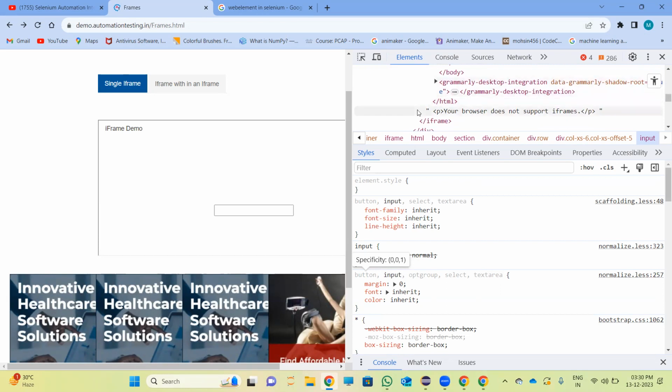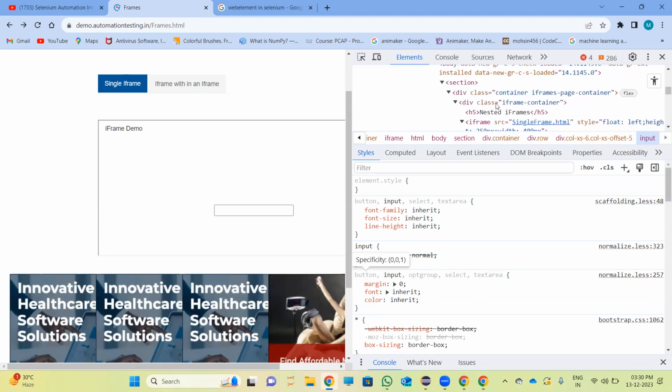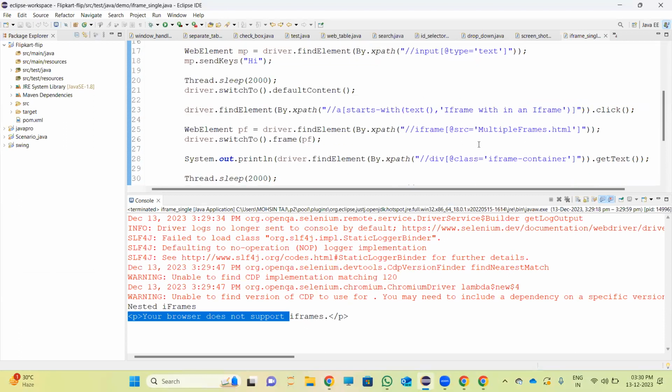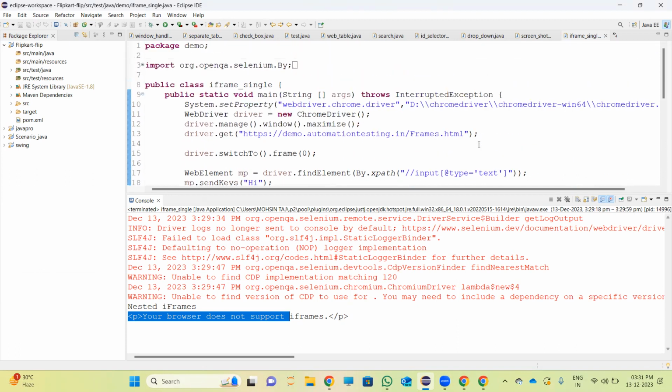So that only we are also getting this sentence. Actually, we took this class, okay? The XPath fully we have taken: div class iframe container. So that only we are getting all the text in the HTML tag. So this is about a single frame and a multiple frame.